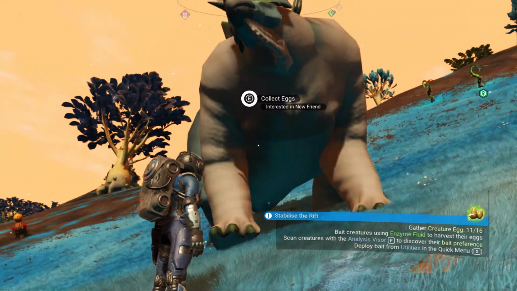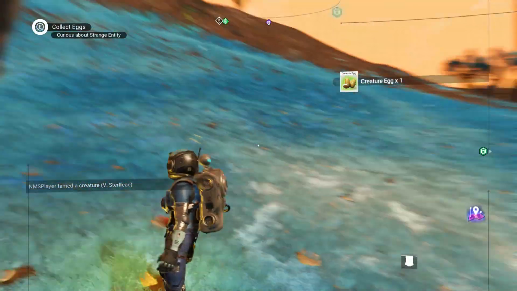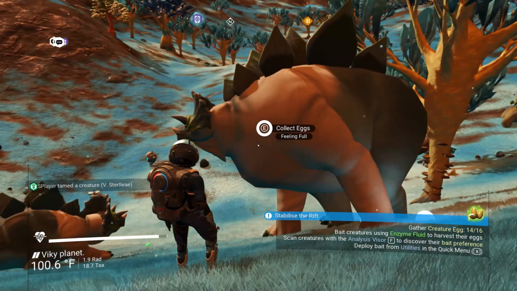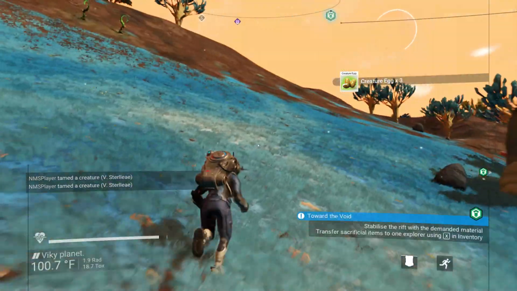Interested in a new friend. Give me my eggs. Thanks. I need two more. Feeling full. Here we go. Oh boy. Up.